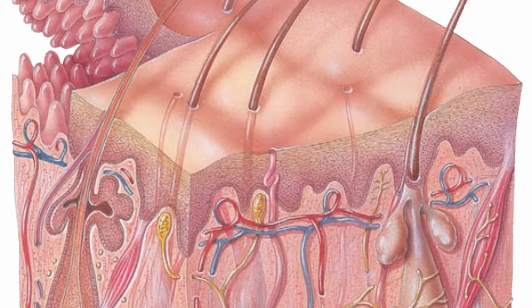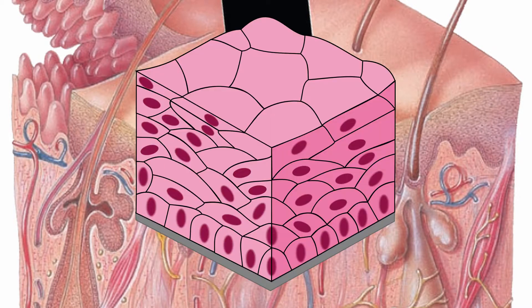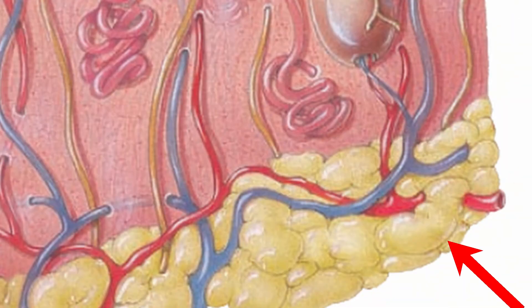When you get a tattoo, the top layer of the skin is punctured — the epidermis. The epidermis is made of keratinized stratified squamous epithelium. Under that is the dermis, which is composed of the papillary layer and then the reticular layer, and these house the hair follicles and sweat glands. Then the hypodermis is the deepest layer of the skin, composed mostly of adipose tissue.